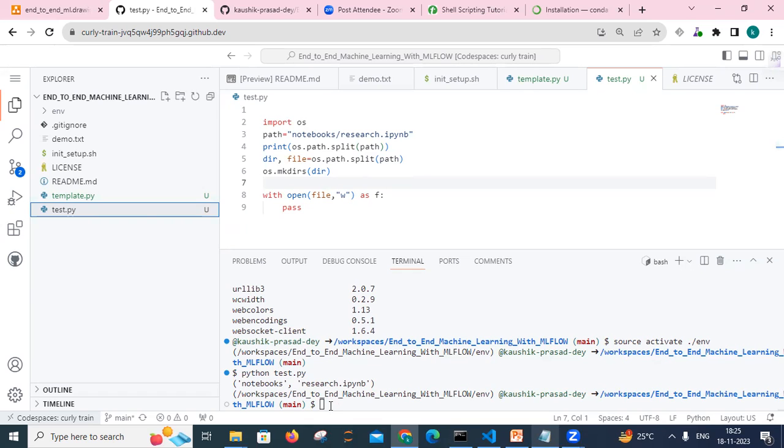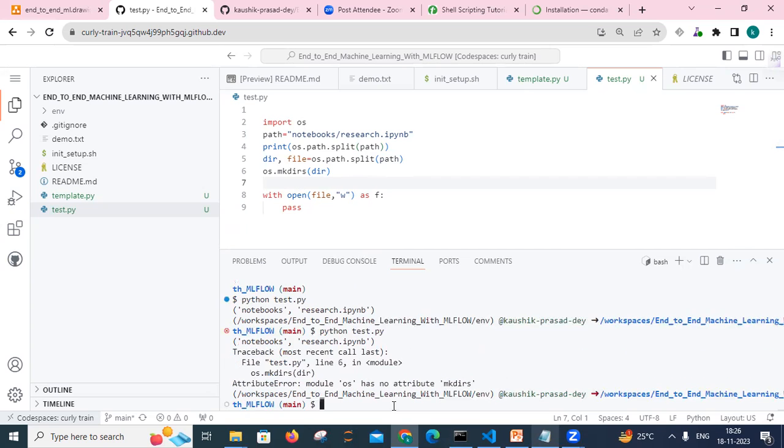And let's run this thing again. So python test.py. So what will it create? It will create one directory, that is notebook. You can see, it's not mkdir, I think it's makedirs.